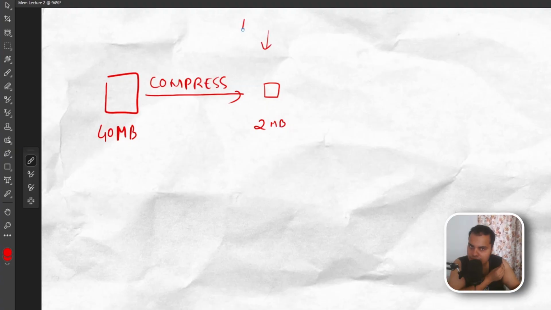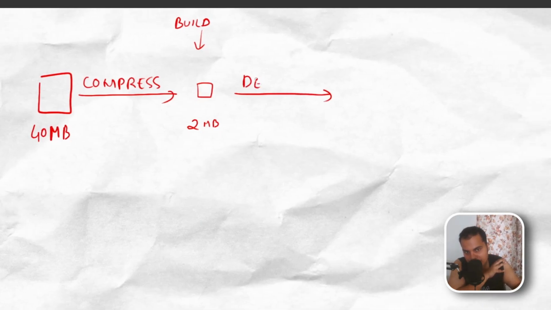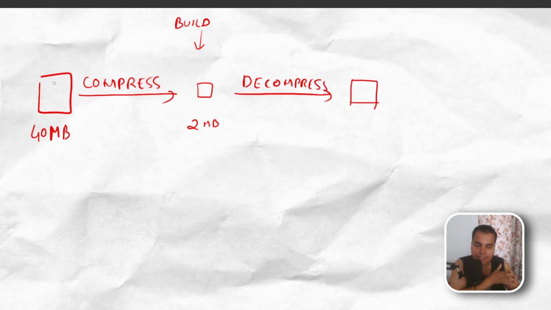Okay. This is in the build. Now, when we play the game, this is decompressed. It is the opposite of compressed, into a slightly bigger version, but not as big as the raw file. This is converted into a GPU compressed format. This could be like, I don't know, 6 megabytes or something. This is not as big as the raw file, but it still gives enough quality as the raw file, but it's still compressed. So this is how it looks with the import settings.